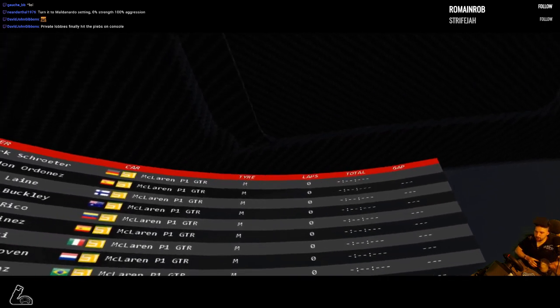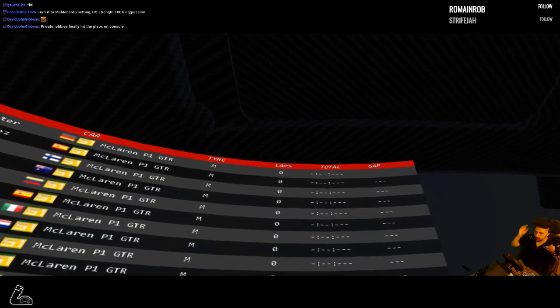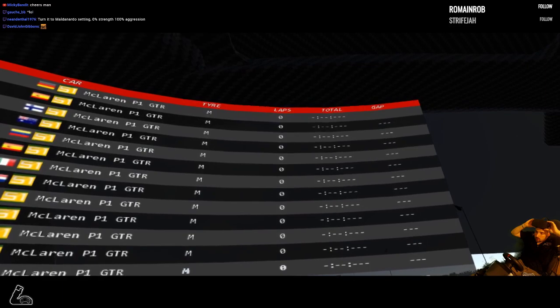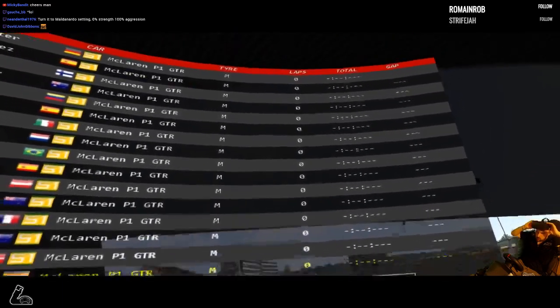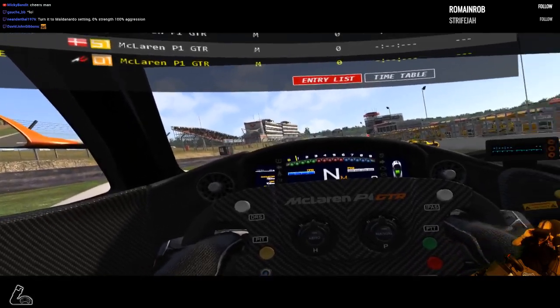Sip of the tea. That'll increase our speed by a factor of 10. Hi, Mickey. Okay.